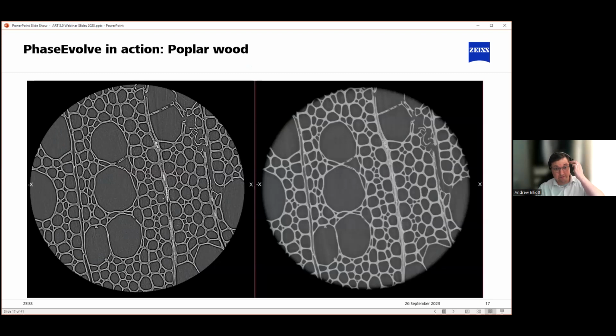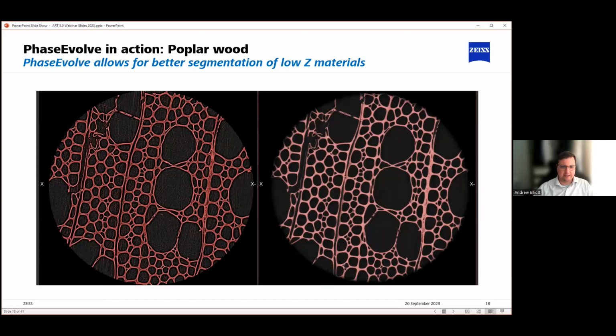This final example here for Phase Evolve is some poplar wood. Again, a typical use case where the wood itself does not have that much density difference to the surrounding material. You can see on the left-hand side, we have just a standard FDK reconstruction of our data. And you can see it's still a very good scan, but just because of how FDK works, there is some noise within this data that would make the reconstruction quite difficult. And you can see a bit more difficult on here, but you can see the phase fringes between the wood and the surrounding material as well will make it a little bit difficult to segment. So the image on the right here is with Phase Evolve applied, and you can see those phase fringes around here are no longer present, and in between the material there's far less noise in that material as well.